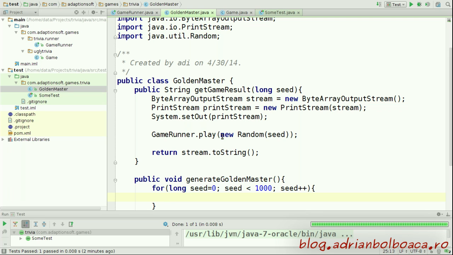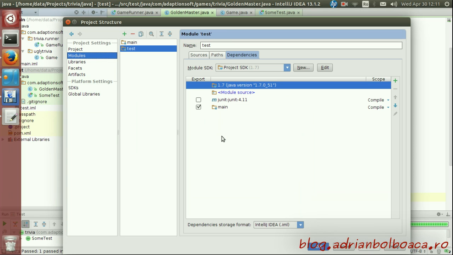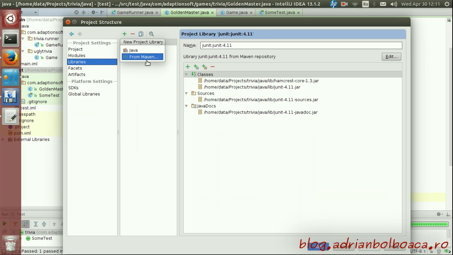In order to do that, I want to add nice libraries that help me deal with Java strings and streams, and I will add it from Maven.